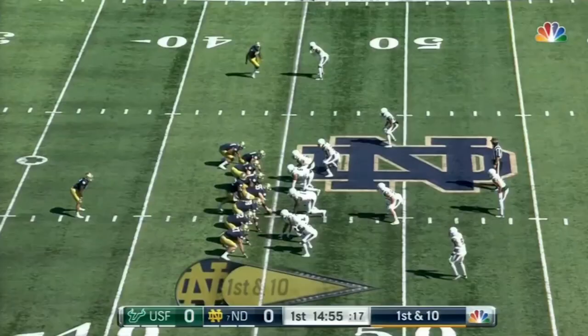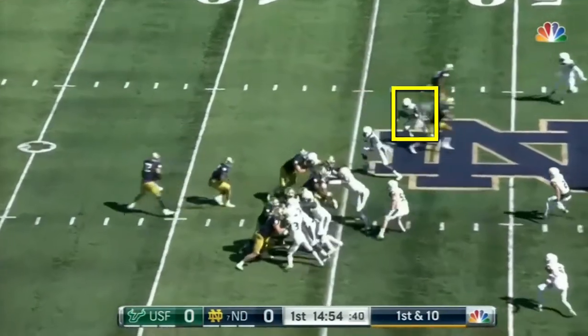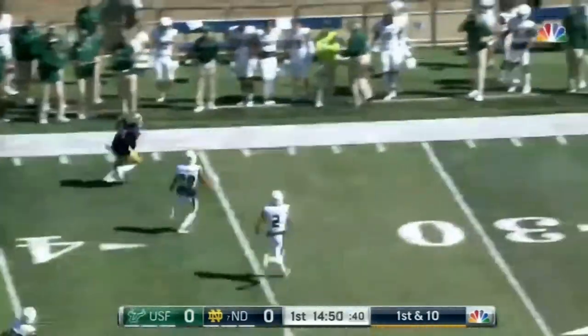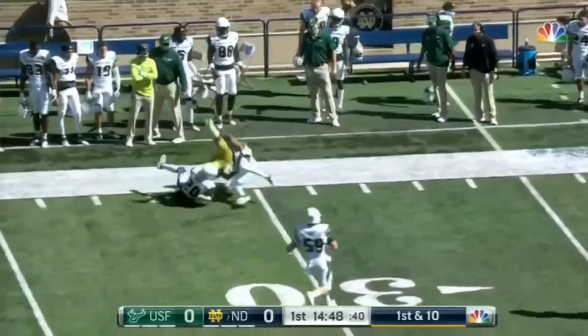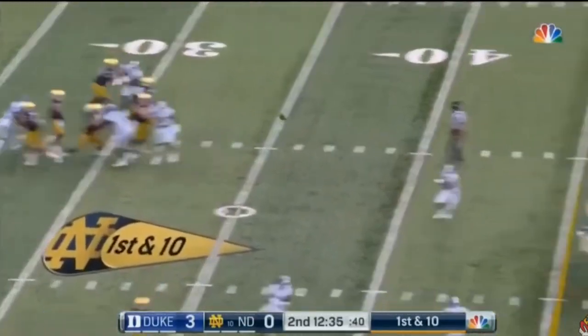Once the defense gets drawn up to stop the run, it opens up massive windows in the play action game. On this play, the run fake draws in this nickel corner, and it makes it impossible for him to recover to this out route behind him. These tight ends can be dangerous as route runners as well. Look for names like Tommy Trimble and Brock Wright to present matchup nightmares for Florida State's secondary.